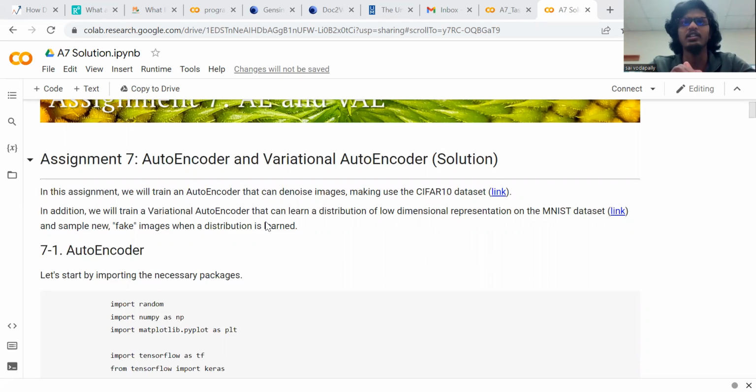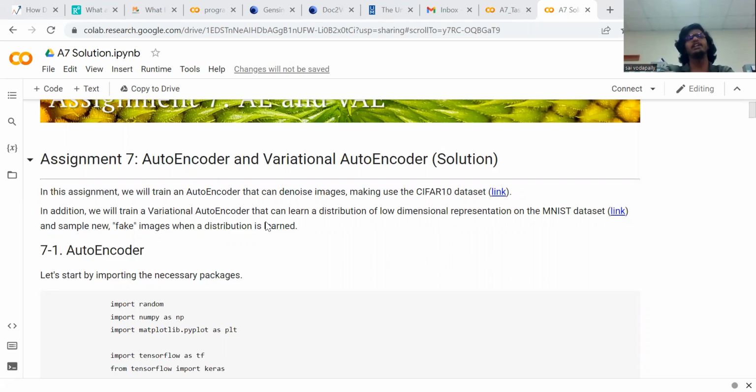And in the variational autoencoder section, we're going to use a distribution for the images, and then try to generate some fake images, images that have never existed.